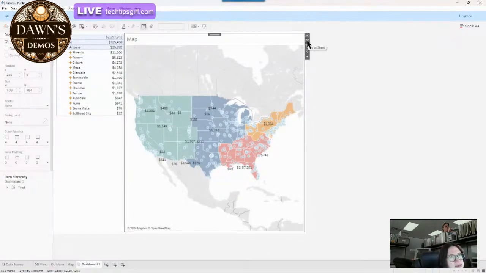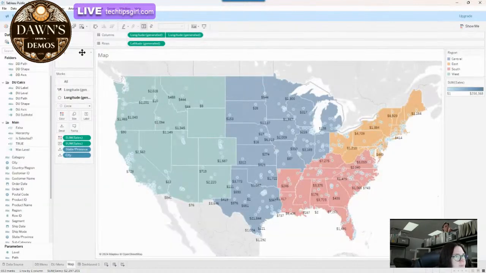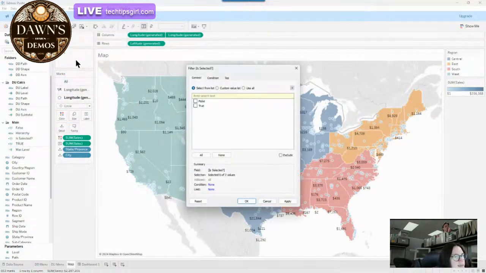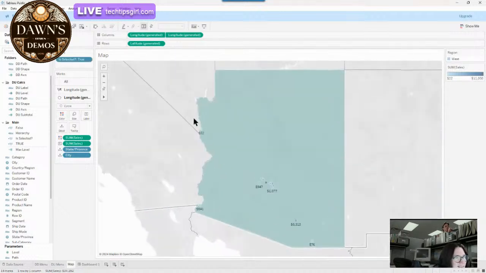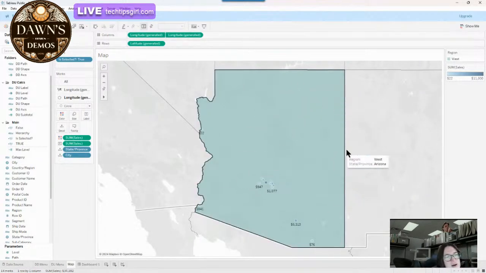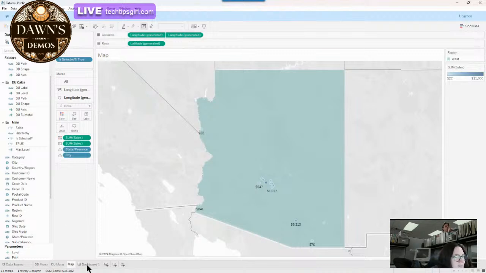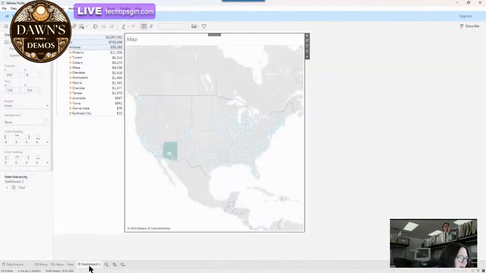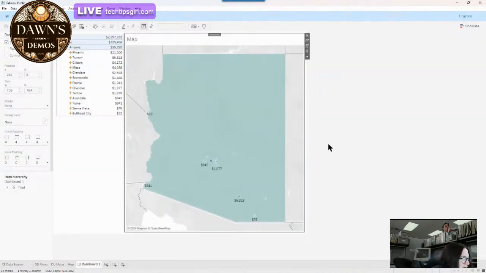And I think on the map, I forgot to add is selected. So I'm going to go back to the map. Yep, I forgot to add is selected. So that's very important. As I was trying to troubleshoot this last week, I couldn't figure out why I wasn't drilling down. It's because I didn't have the parameter calculated field on the filter shelf for the map. And you see, once you add that, it will drill down. So probably a rookie mistake, but I wanted to share my mistakes so you can learn from them.